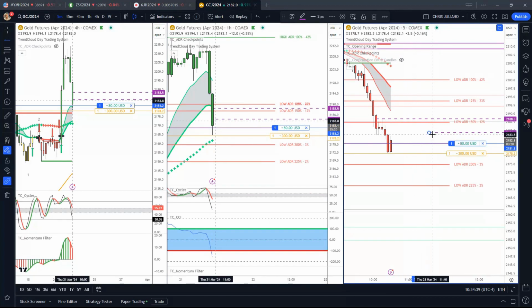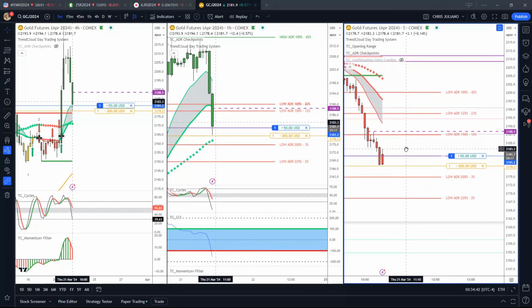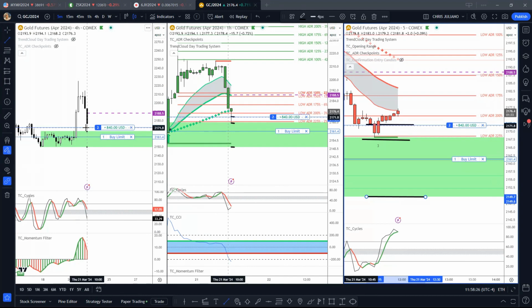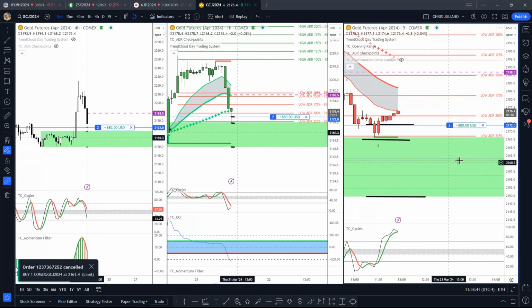So I'm just going to pause the video and we're going to see how this trade works out. Guys, we're back. We're up a little over $840. And I had another buy entry point right down here. I'm going to erase that now, going to get rid of that, and we're just going to work this entry point. Let me show you what happened here. We did get stopped out.